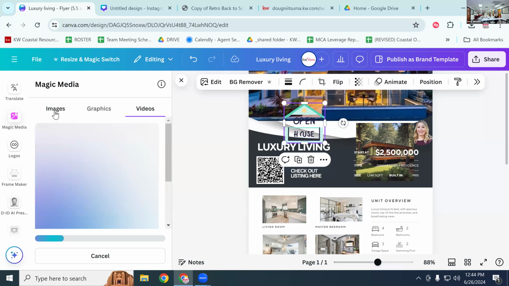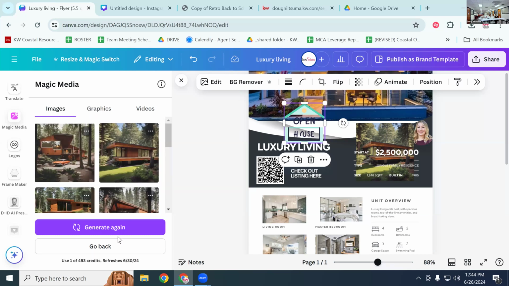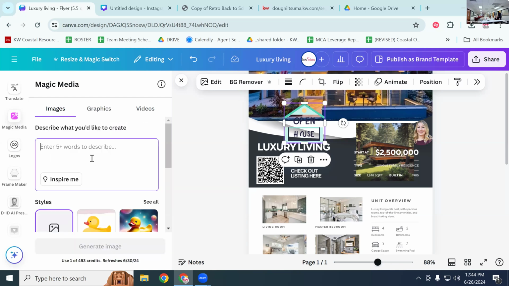Now, one thing to know, when you do create these images, the AI is not completely refined, right? So sometimes what you create is an interpretation that the computer is trying to generate of what they think you're trying to create.